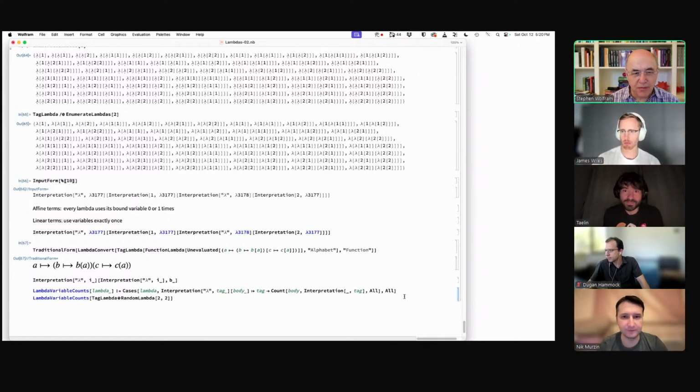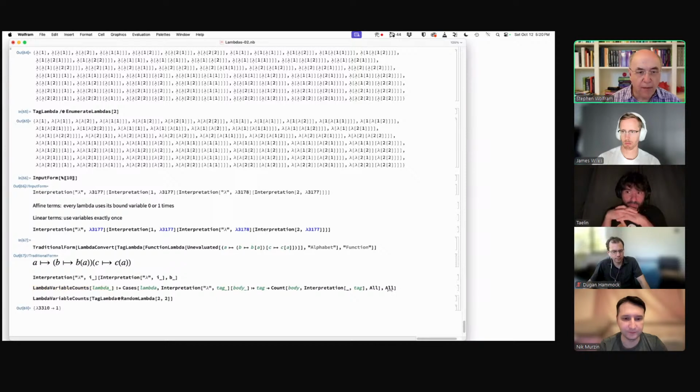Very nice. What's this? What does that mean? We're just counting each lambda and how many variables. Oh, that's a random lambda. Okay, all right, fine.